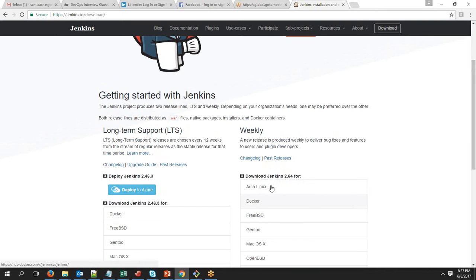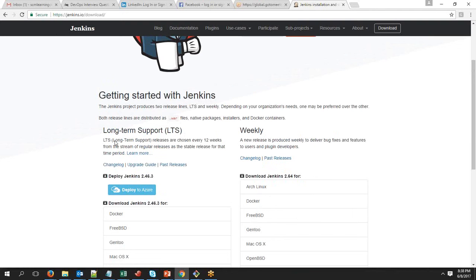Okay, so the release on the right hand side is generally a beta tested package or installation of Jenkins. We are not interested in that because there might be some problem, and until there is a fix for it, it will not work. So always go with the long-term support release, on the left hand side. These are the actual ones which have all the bugs fixed and properly tested.